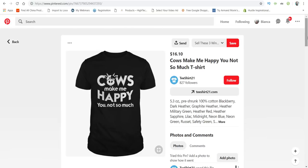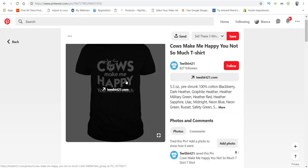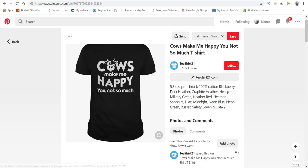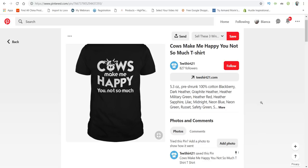Cows are a big thing — I saw a lot of these on Facebook a while ago. So if you're looking at the pet niche, cows are definitely the way to go. This could be a winner even with one pin. Maybe change 'happy' to a color — add red, blue, or yellow — or color the cow's nose. Also make the lettering a little larger so it's not all bunched up in one spot, and this could potentially be a winner.